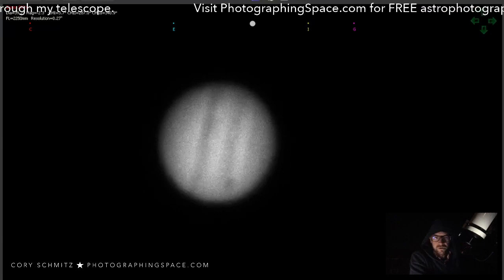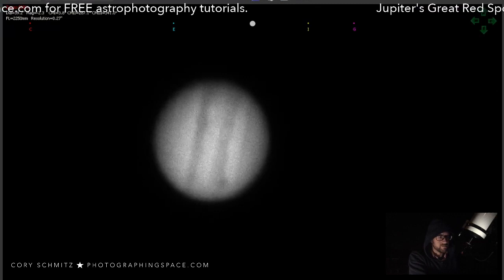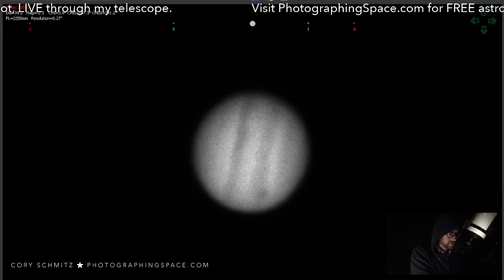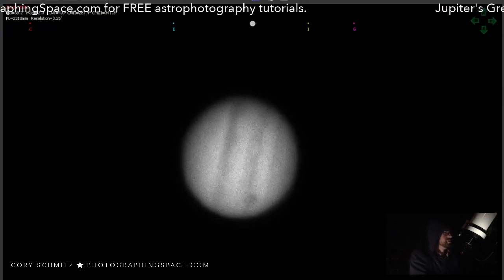Focusing is the hardest part about planetary imaging, because you can make tiny adjustments, and I'm using an automated focuser motor from Primaluce Lab. It's a 12-inch aperture. The aperture of the telescope is 12 inches, so that's about 280 or so millimeters. It's hard to say if I'm getting this better or worse or staying the same because of the atmosphere, but let's give it a try.